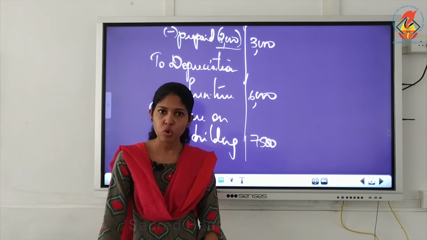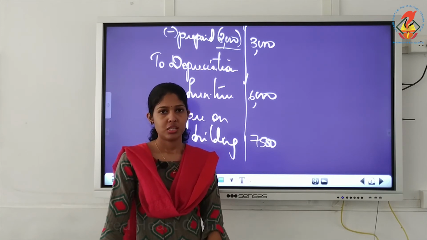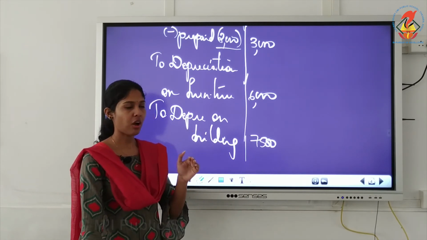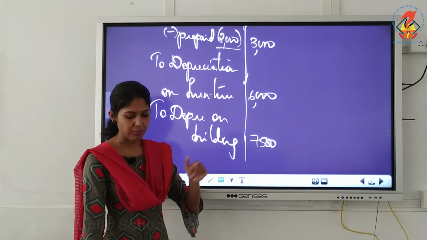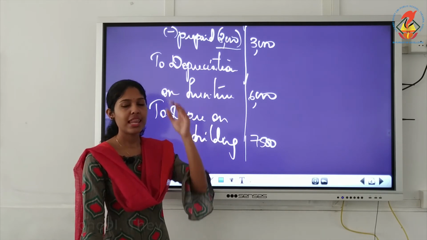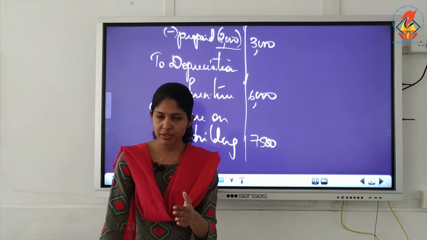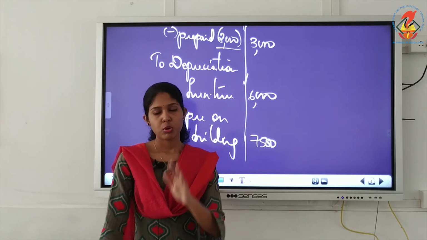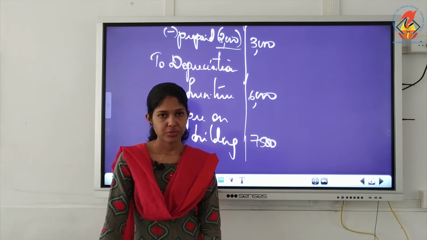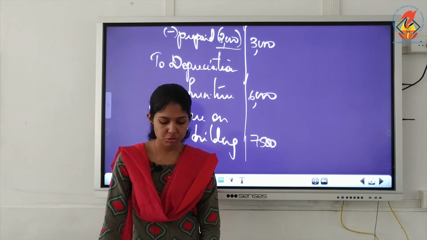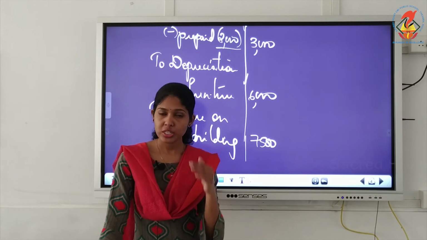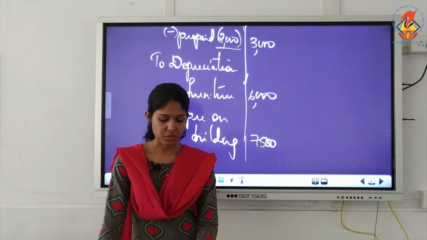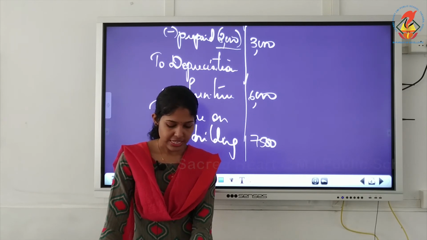Similarly, this provision for depreciation on furniture, you can either show it on the liability side, or the usual way of presentation is to deduct it from here. It is affecting the furniture figure, so less it from furniture, less depreciation you will write. Just similar to this, you can write less provision for depreciation. So, deduct it from furniture, that is how we are going to show that. Don't show it on both sides, either on the liability side or on the asset side as a deduction. So, that we will take later in the balance sheet.